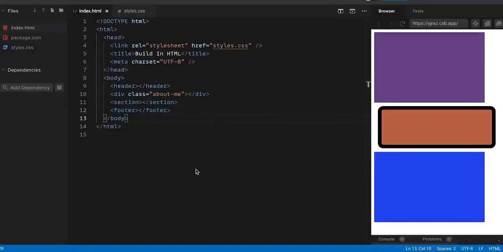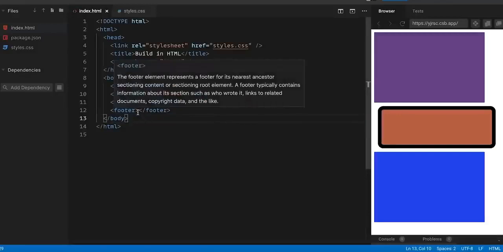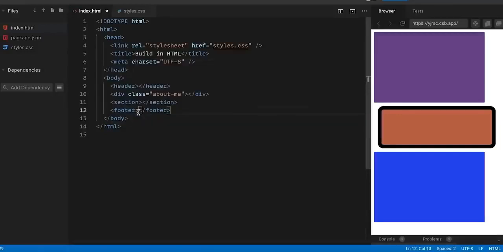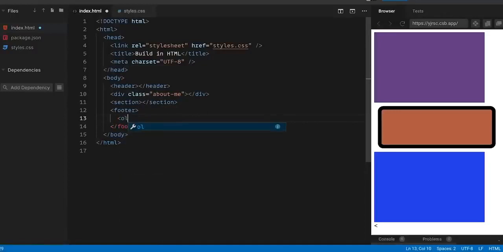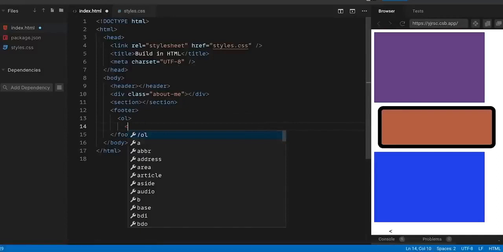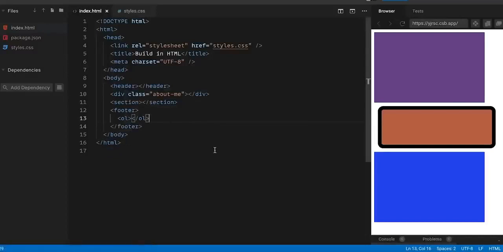Using just HTML, we can make 2 different types of lists. An ordered list, so with numbers, and an unordered list, so just with bullet points or similar. I'm going to show you how to do this now. So in my footer, I've decided that I want a table of content. Let's do this first with an ordered list. So I would use the OL tag for this, OL for ordered list. I'd make an opening tag and then a closing tag. So you won't actually be able to see anything for now.